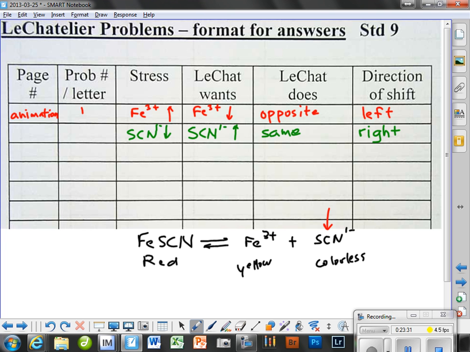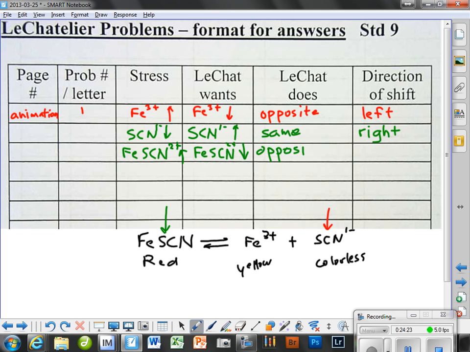Okay? Let's try again. Fe SCN now. And this guy is an ion. What is the charge on that dude? It's got to be a 2 plus. Yes, 2 plus. Okay, and this time let's add some in. And this is what we actually saw in the animation, isn't it? So we're going to add some, and that means Le Chatelier wants to do what? Go down. He wants to go down, you bet. And now, what is he going to do to get the SCN now down? Ah, he's going to go opposite.